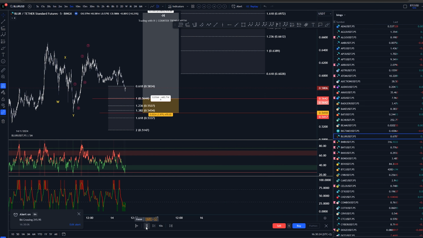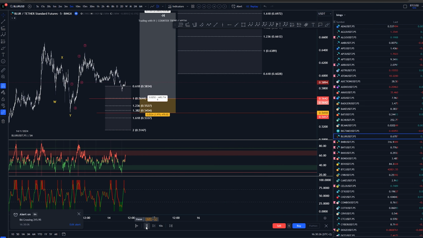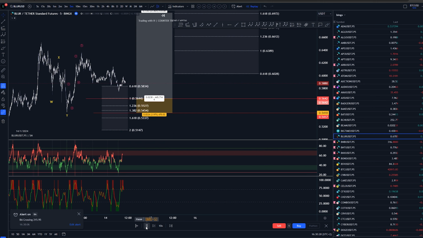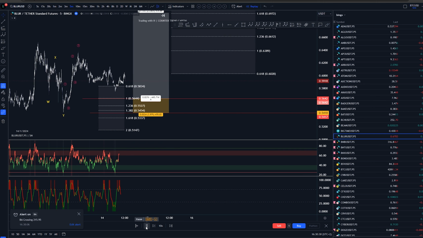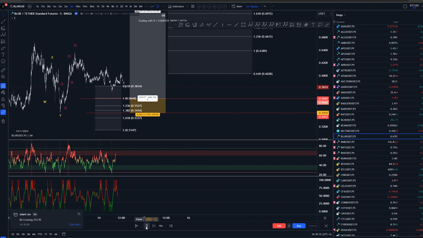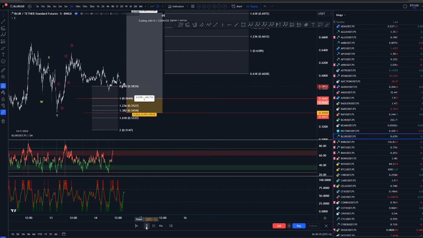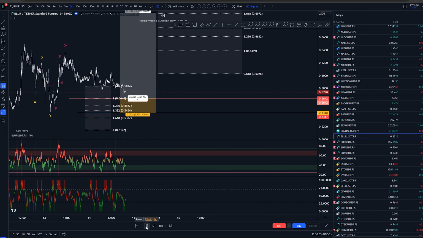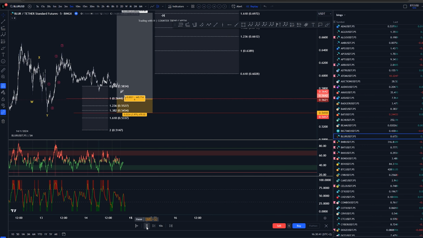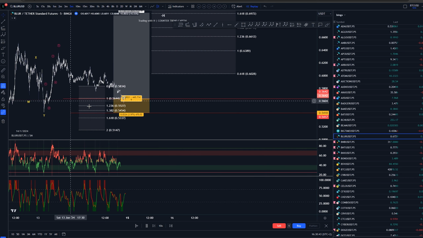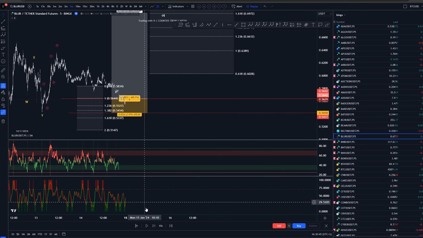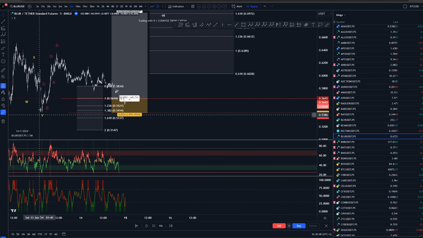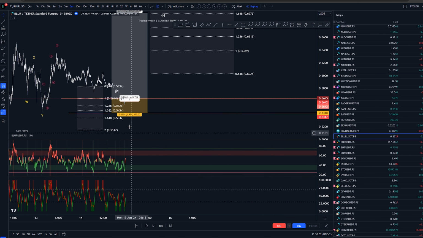So let's see. We're still going sideways until we get some kind of move to the downside. It's not very clear at this point that I really like the structure anymore, but I still wanted to get in on this, and let me explain why. We still had not had a partner leg for this structure over here. That's why I'm still looking for that extension upwards overall.